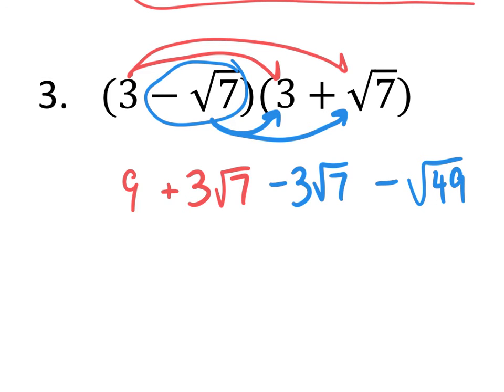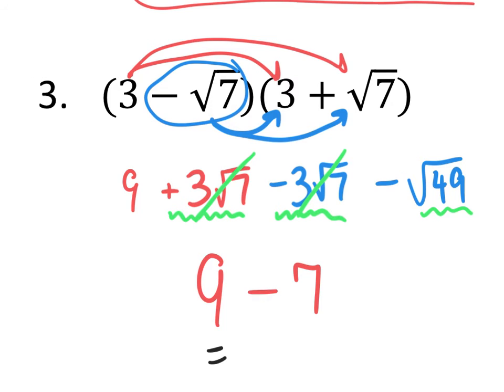So now I look for items that I could actually combine. Well, we do have a positive 3 of these radical square root of 7 minus 3 of that same radical square root of 7. So if you have 3 and you owe 3, they're like terms. You could combine them. They will disappear. They eliminate. And at the very end, we have the square root of 49. We know that that's a beautiful answer. That's the answer 7. So what we really have here is 9, take away 7, final answer 2. What? Mind blown, right?